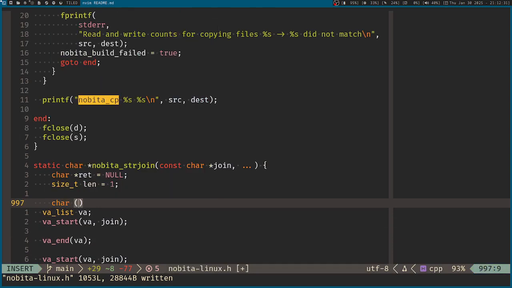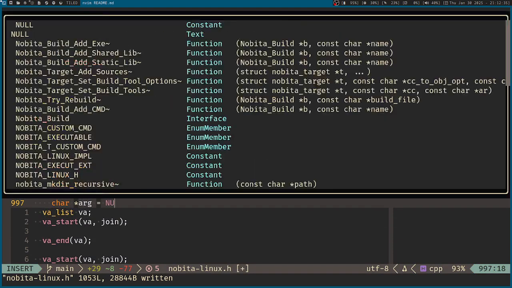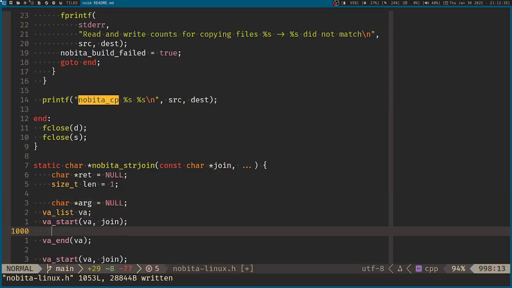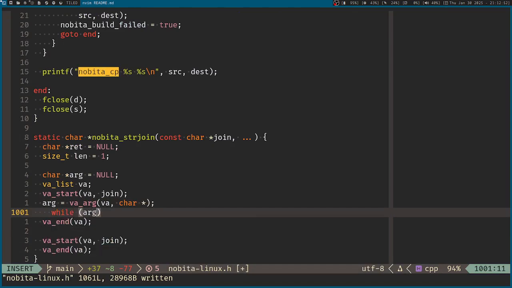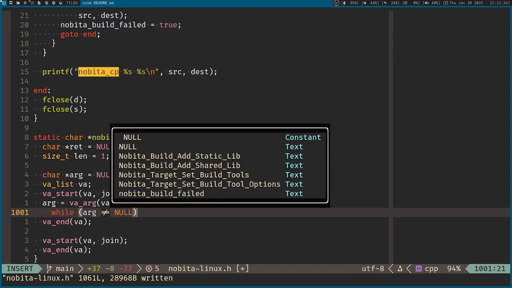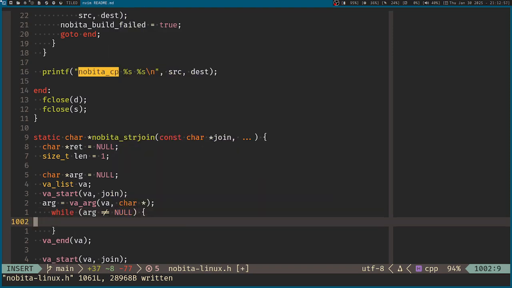Guess we can also initialize the arg to null for now and actually use va_arg after starting the variadic arguments. So va_arg with a type of a character pointer, and while the argument is not null, do stuff.